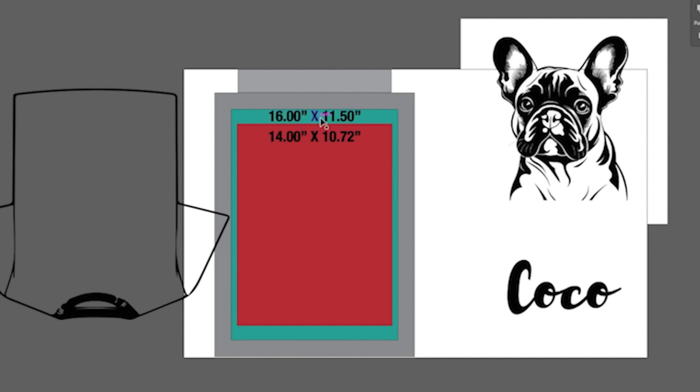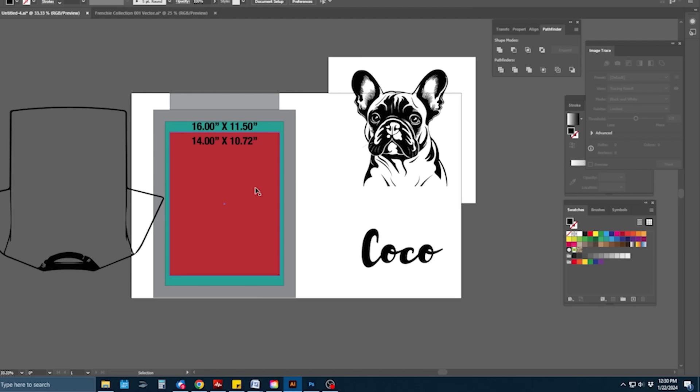On screen I have a model of the frame of the X-Tool screen printer showing the metal parts of the frame, the actual screen size which is 16 inches by 11.5 that comes with the kit, and then in red it shows the limited print space when using it with the S1 specifically, because it's not able to engrave the full 16 by 11.5. If you have a larger CO2 laser, the X-Tool screen printer system does not need to be used with an X-Tool laser — that's just what we're doing in this tutorial.